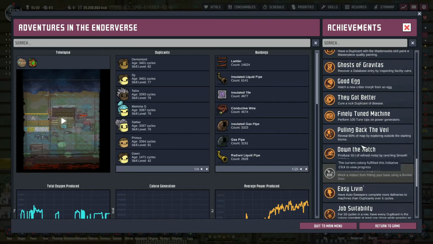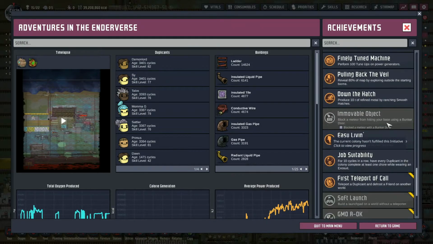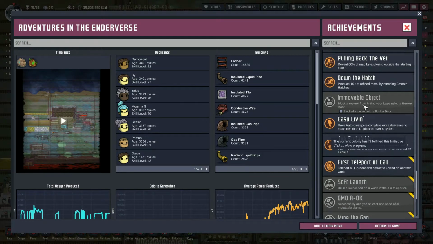Then we still have one more. Block a meteor from hitting your base using a bunker door. I'm not quite sure how this works. I have bunker doors up there. Haven't been getting meteors. I don't know if I don't get meteors on the starting asteroid, and then maybe I have to do it on one of the farther ones out. I just don't know. I'll have to look into it. But that's it for the base game achievements.